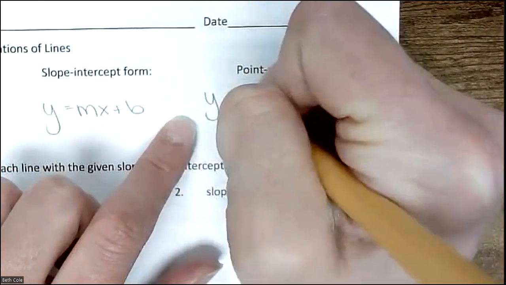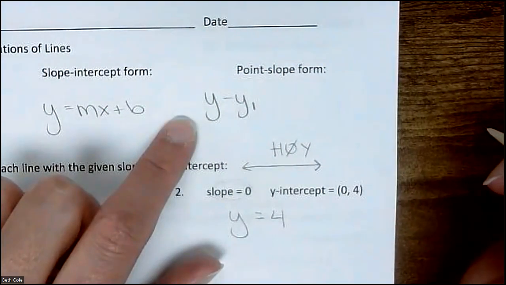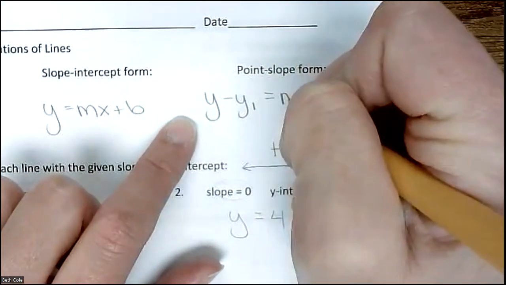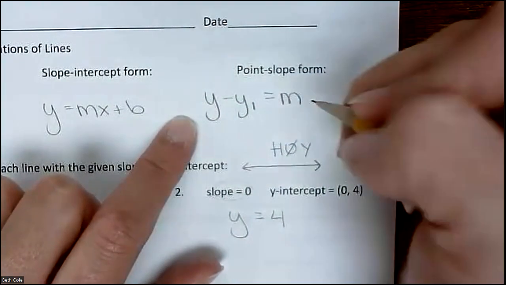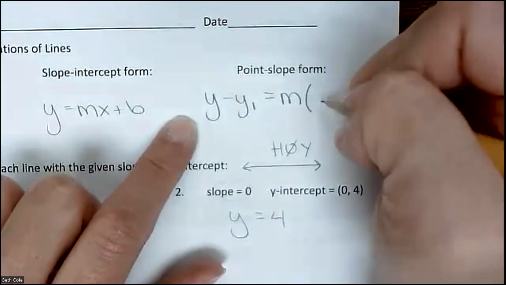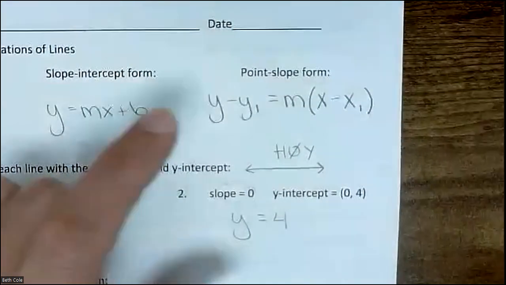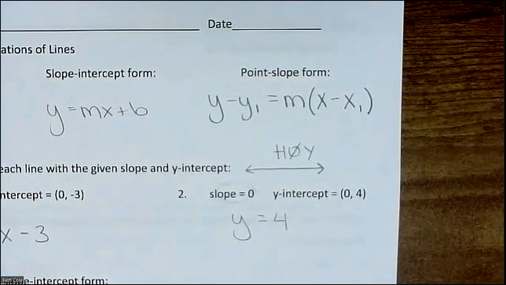It is y minus y1 equals m, which is your slope, parenthesis, x minus x1. And here's the way I sum it up. It's y minus whatever the y number is equals slope times x minus whatever the x number is. This is repetition. You just have to do it over and over and over again, and it will sink in. I promise. I just told you you weren't going to like it when I first wrote it, but you got to give me a chance to do some examples for you.